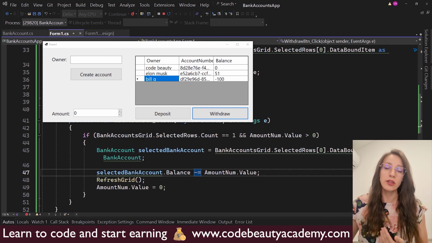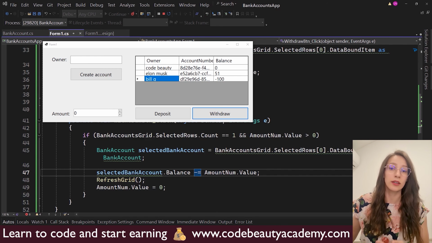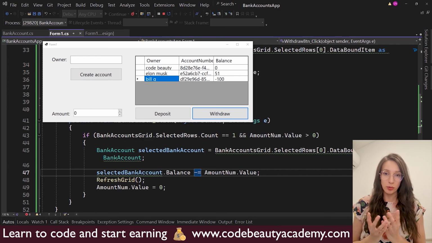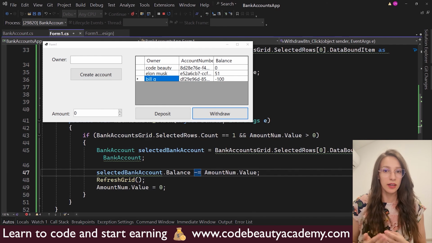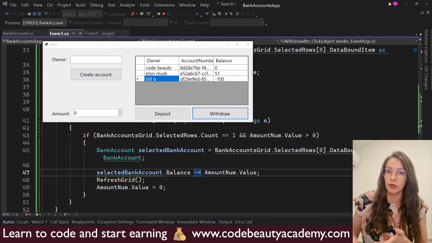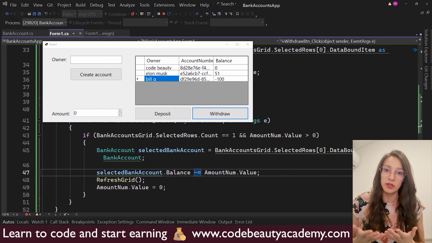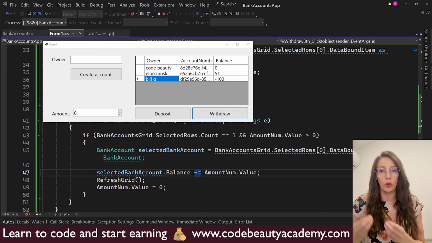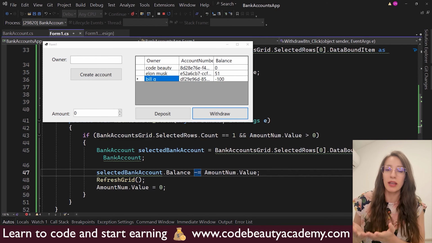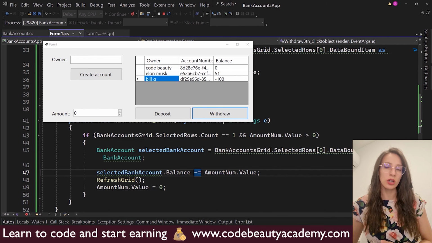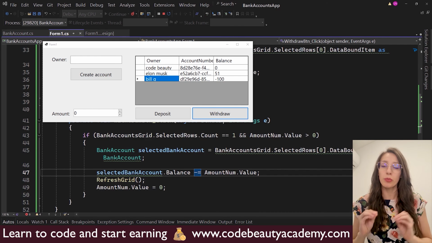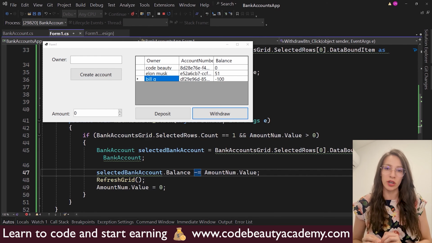So we, as creators of bank account class, should protect the balance property. We should encapsulate it within the class. And then if someone wants to change the value of the balance, we are going to expose methods where we will write all of the rules that you need to follow. And if you follow all of those rules, by invoking those methods, you can change the balance. So that is the whole idea of encapsulation, and encapsulation is one of the most important concepts in object-oriented programming, and this principle of encapsulation applies to all of the OOP languages.